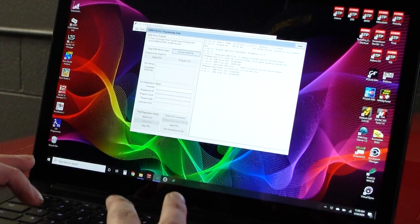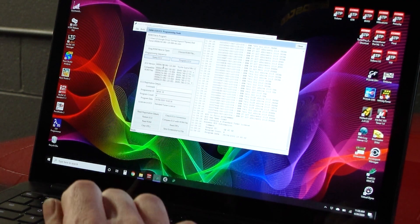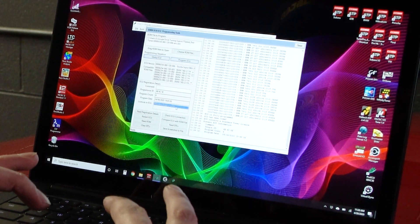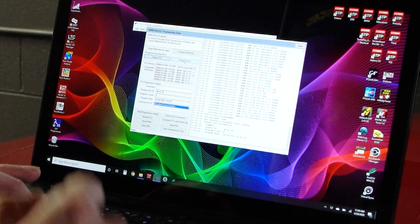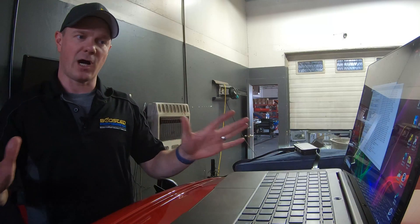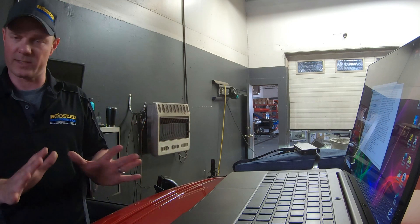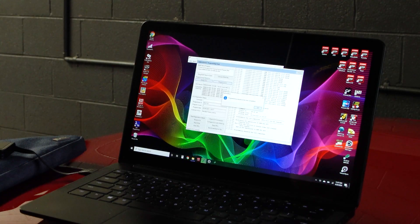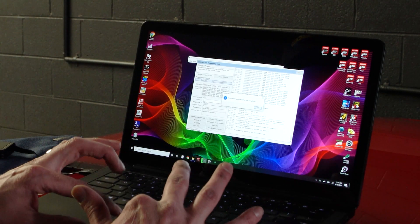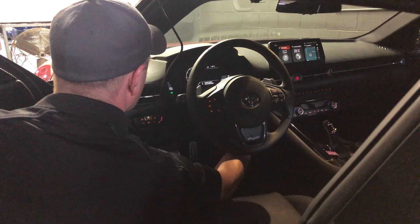You can also use the Query ECU function in here to check the status of the ECU and see what your ECU version is — that should match what the unlock tool shows. You can verify that you have a tuner license in the ECU; when you do the unlock process, that will put the license on the ECU. Once we've selected our ROM, we're going to go ahead and program that ROM into the ECU. During this process, don't turn anything off, don't touch anything. The car will beep, it will throw some errors — it will say drivetrain issues and things like that. Don't be alarmed, just let it do its thing. You will see a transfer data progress bar at the bottom. The initial flash will take a decent amount of time to start. Once it's done, it will tell you the programming sequence has been completed. Hit OK, close the programming tool, and cycle the key off and back on again.